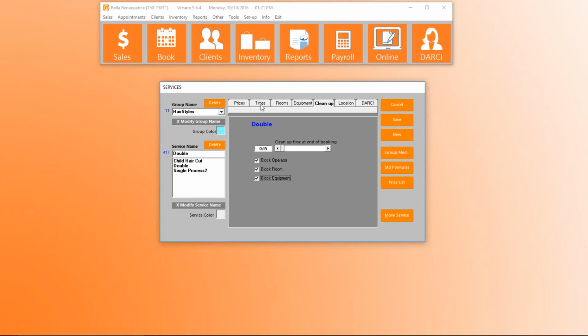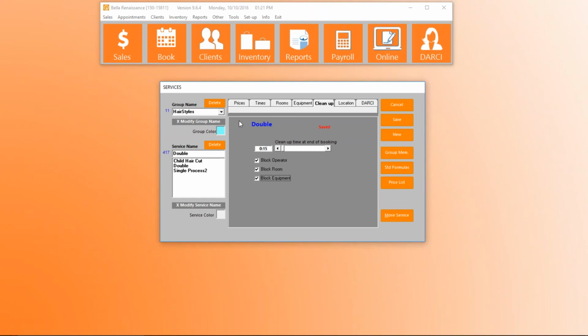I have now selected a price, a time, rooms, equipment, and cleanup for this particular service, and save. I have now successfully created 3 different services within the hairstyles group: a child haircut, a double, and a single process 2.